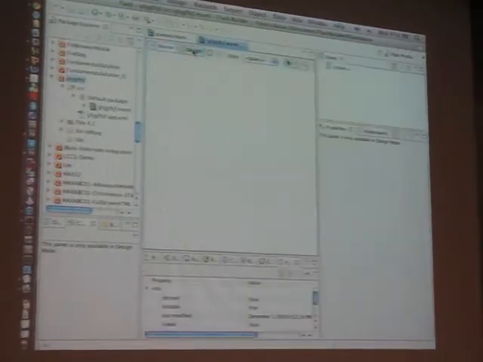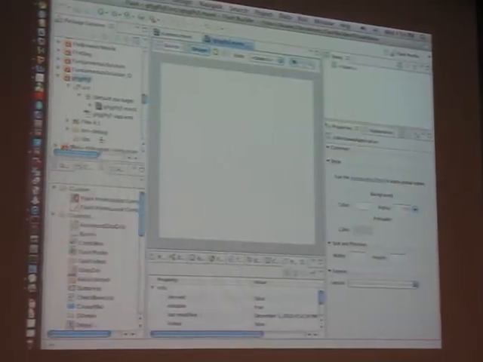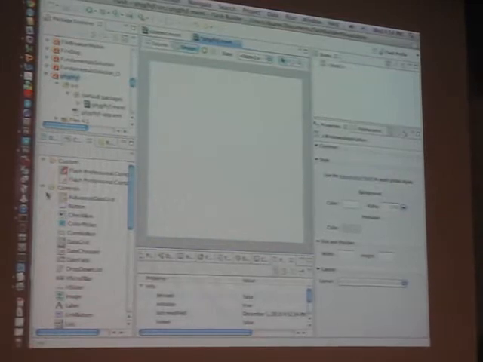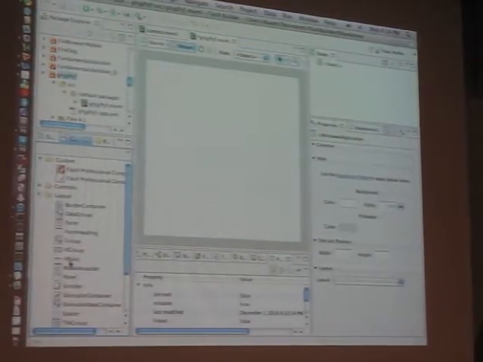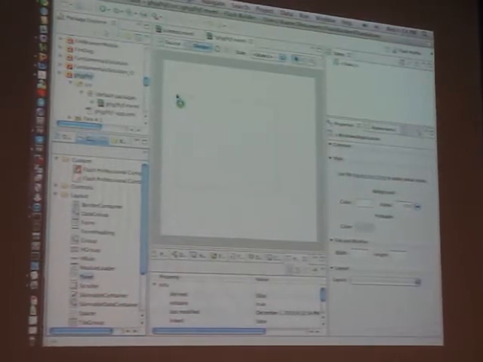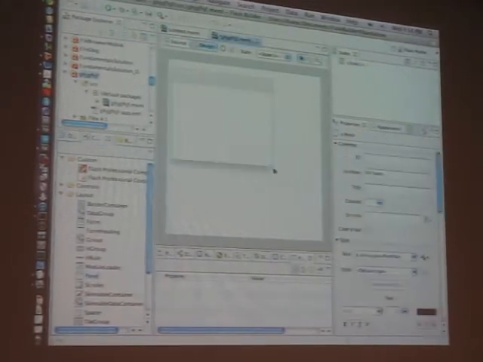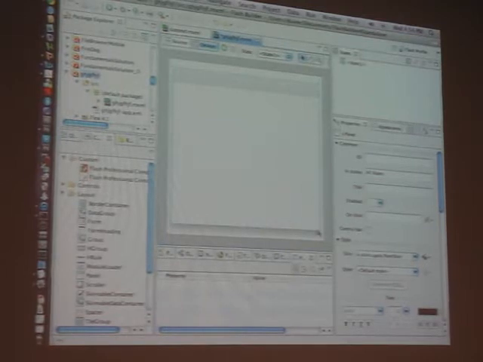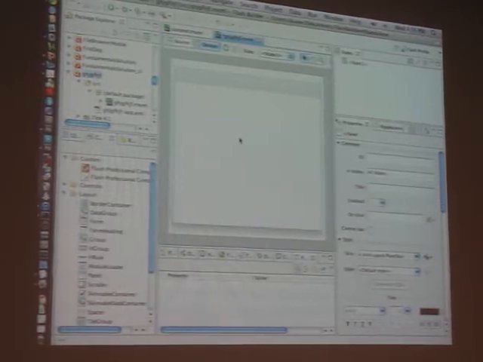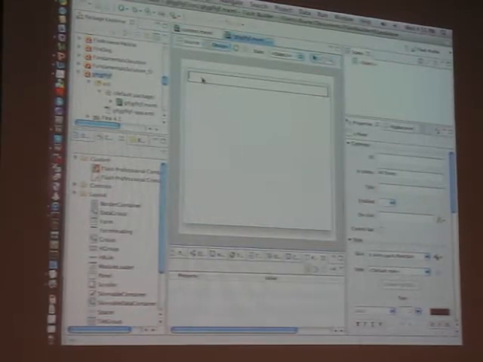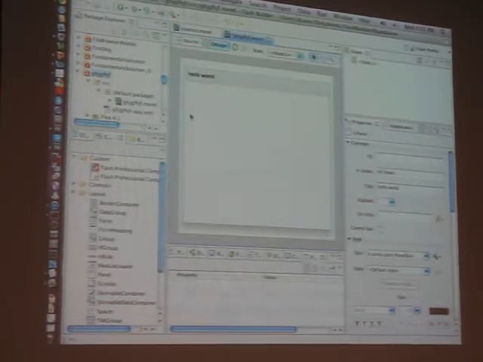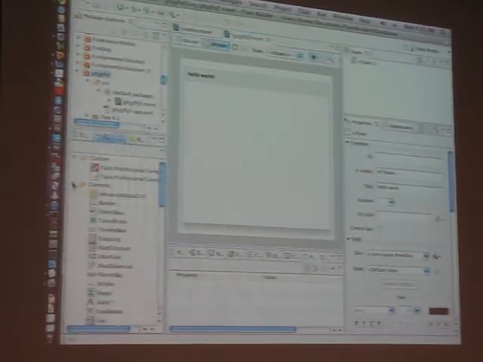When we go into design mode, we have the luxury of being able to use the controls right from the component list over here. So we can drag a panel on, and this is basically a Swift component, but it's packaged up as a flex component, so that you can call it up. And if we resize it, type in Hello World by convention at the top of it, we end up laying stuff out on the application.